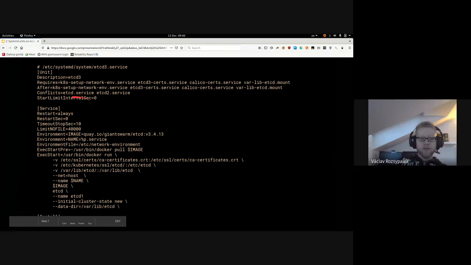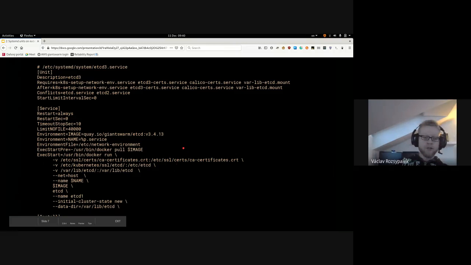The main part is the Service section, where we define how the service should run, what the limitations are, what the user space is, and how it should behave in general. There's lots of configuration, and I'm not going through all of that. The important part is usually ExecStart. That means what's going to be executed when the unit starts, and there's ExecStop as well. Then there can be ExecStartPre, which will be executed before starting the unit, and ExecStartPost, which will run after it's done, but that's really specific to something.